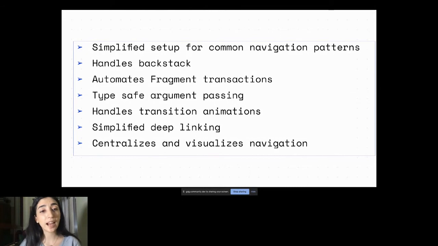This component handles the backstack, fragment transactions, argument passing, navigation-based animations, and deep linking. But most importantly, it gathers all of this navigation information in one visualized location inside of your application. And this is the navigation graph that we will check in a bit.